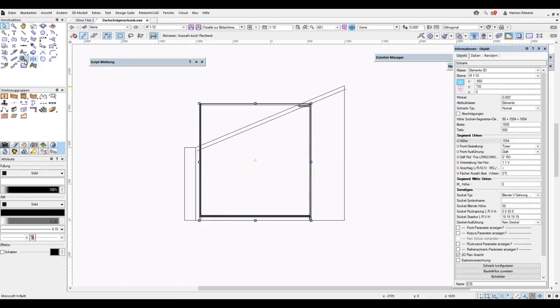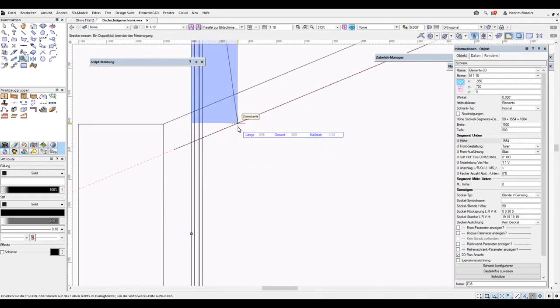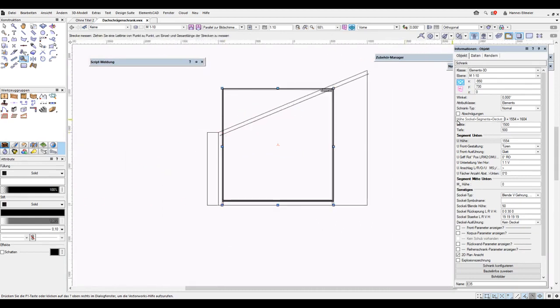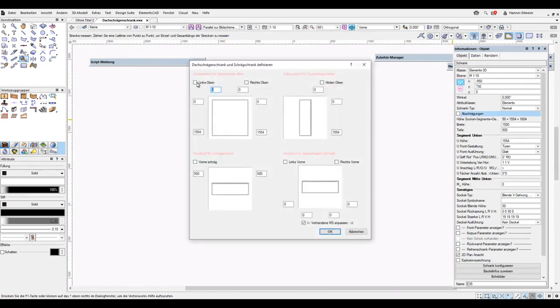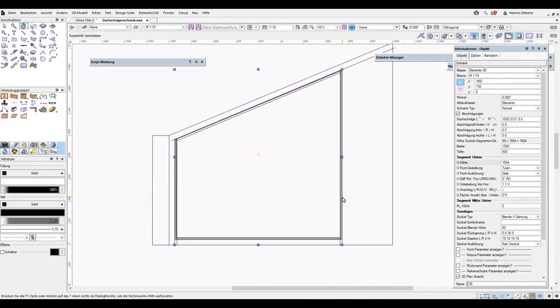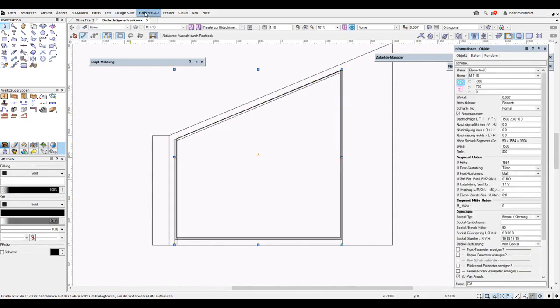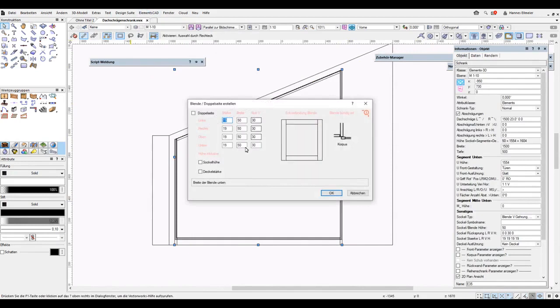We can now remove the guideline and, finally, in the ElementsCAD menu, assign a base to the cabinet. We want to consider the base height, and here we can create a miter on top or make the upright panels continuous. The base height is 50, and we can also adjust it here. Now we can separate the cabinet from the base to edit this object specifically in the front view or first in two-dimensional plans.